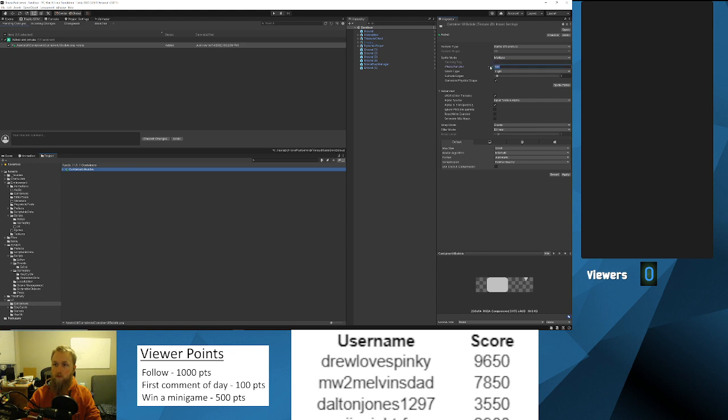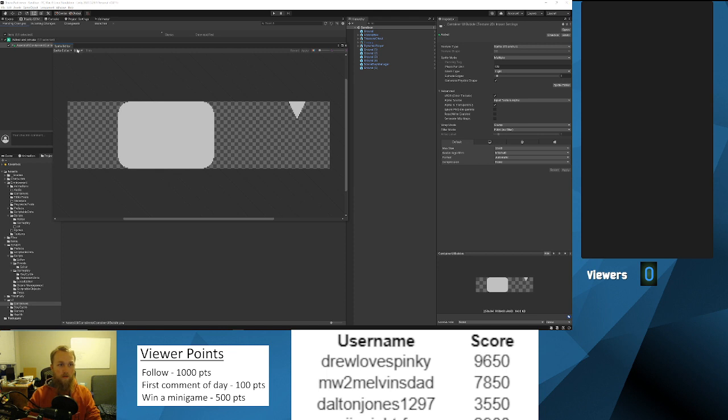It's a multiple sprite. We've got our 28 pixels per unit. Gonna make sure the filter mode is point and the compression is none. Apply that. Go to the sprite editor and we'll slice this up using cell count. We've got 4 columns and 1 row, so we will slice it.